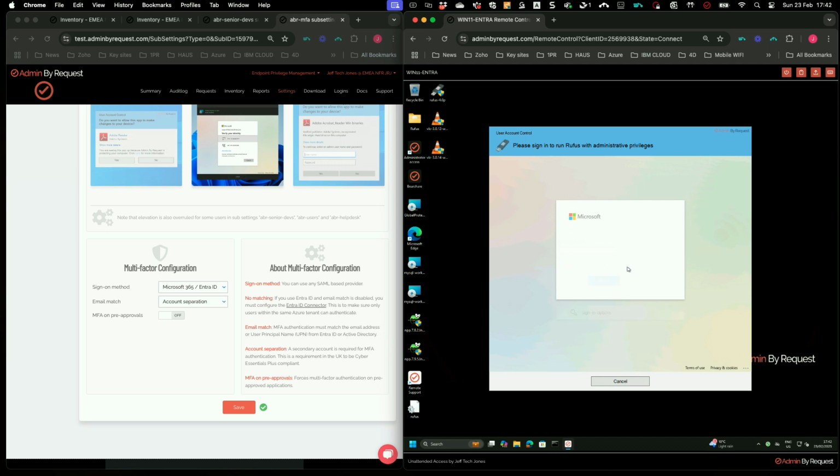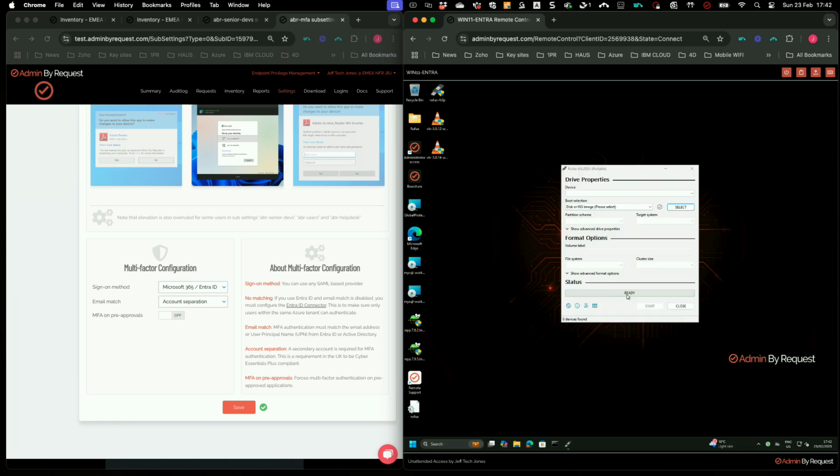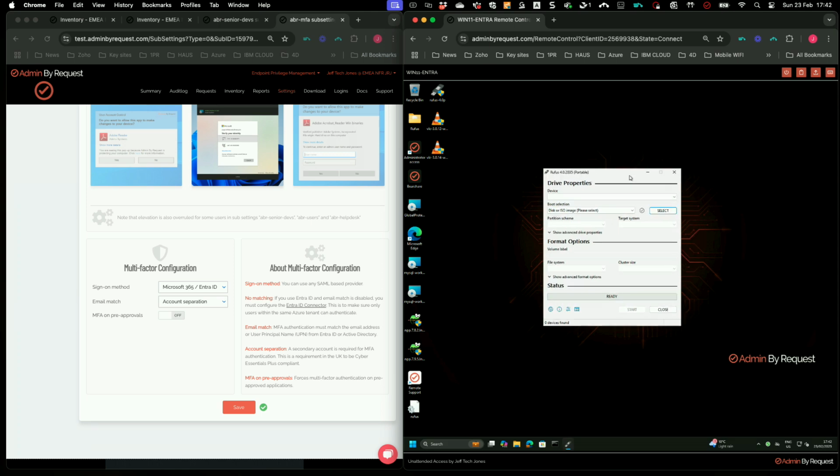Hit next. Password. I've got to authenticate again, on my phone. And this time we go through and you can see Rufus is elevated.